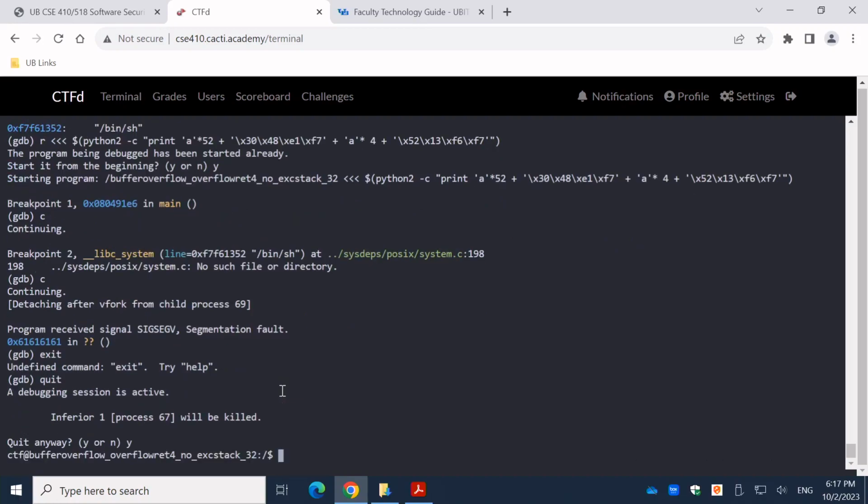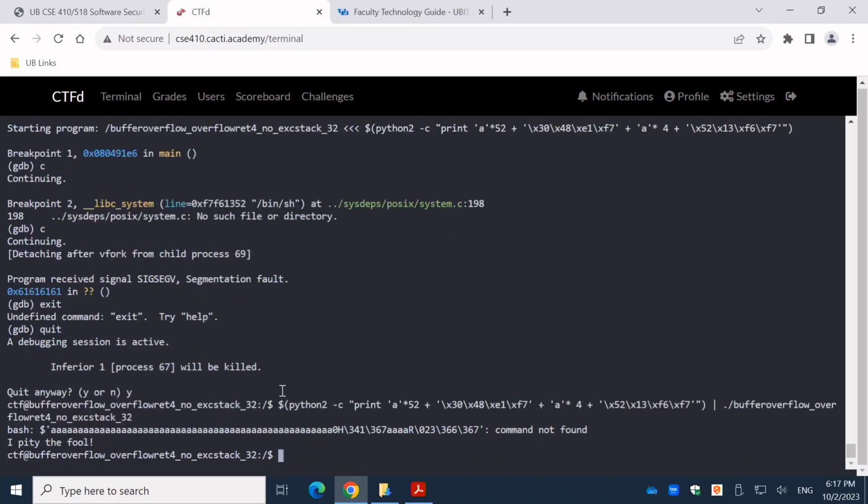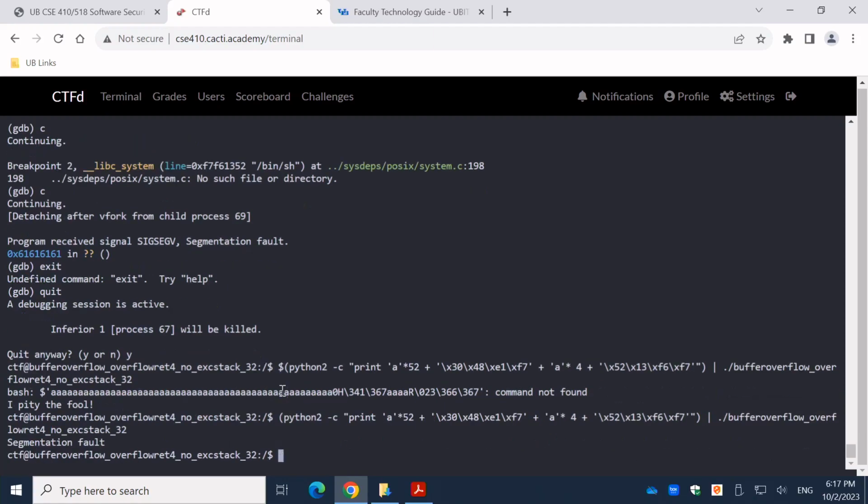Okay, now we do this. We pipe into our program. What's going on? Command not found. Okay, the dollar sign. Remove the dollar sign. Okay, let's see.